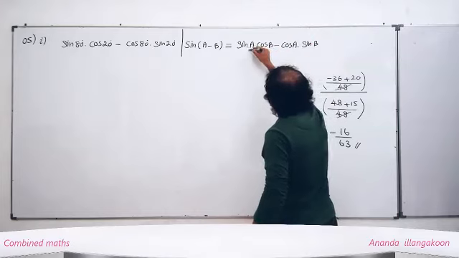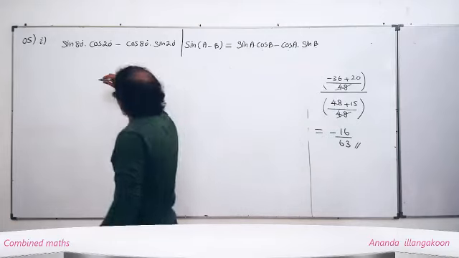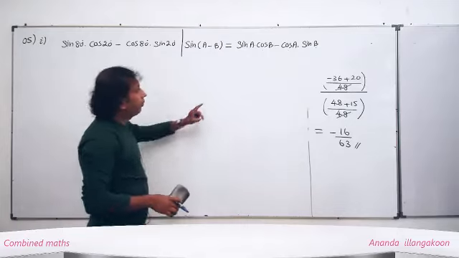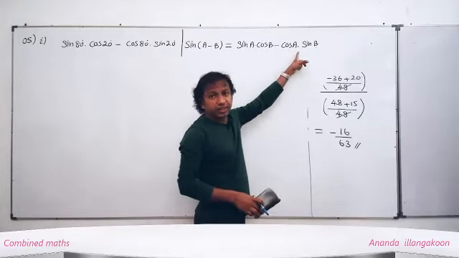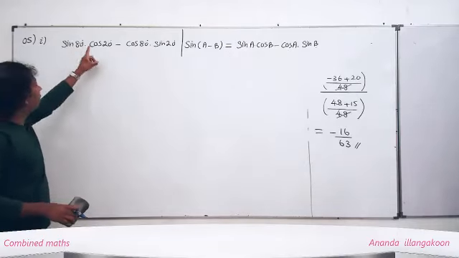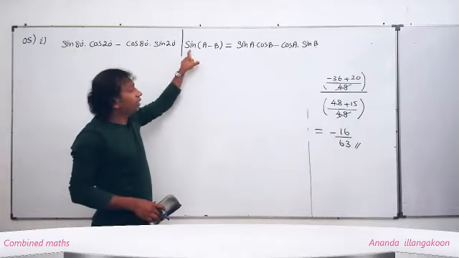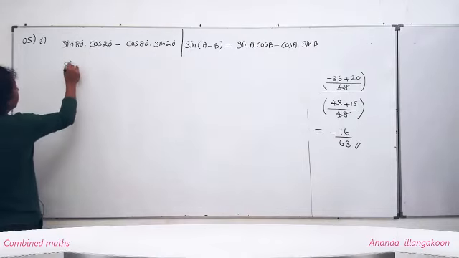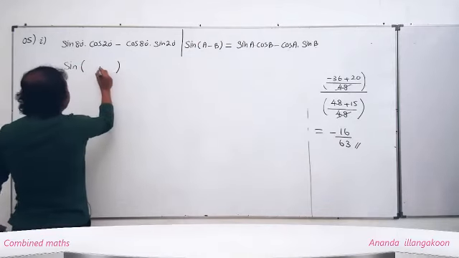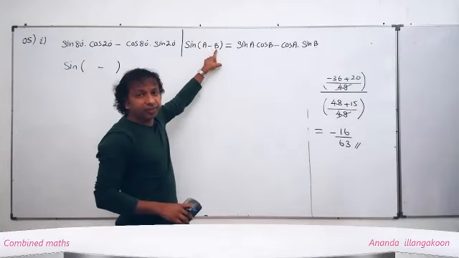Sine cos, cos sine. Similarly, here we have sine cos, cos sine. Then you know sine cos, cos sine. This expansion is coming from the left hand side now. Since here also this is sine cos, cos sine, this one should be starting like this: sine of something, within bracket. Here in the middle we have minus sine. And this angle we have determined.